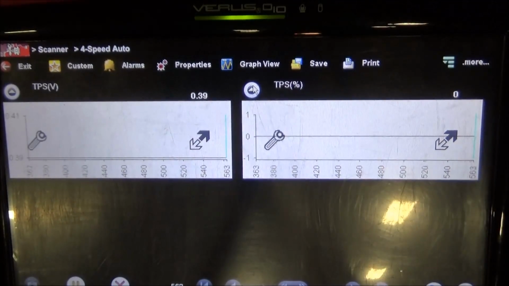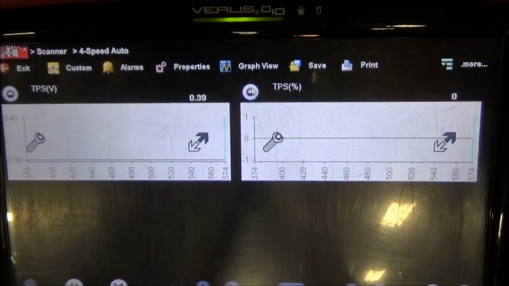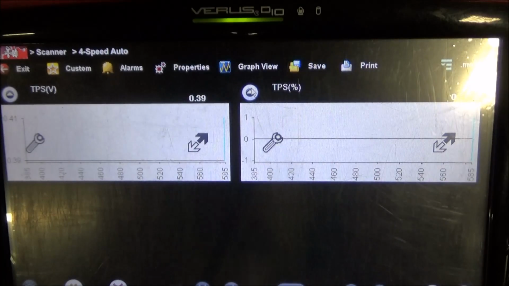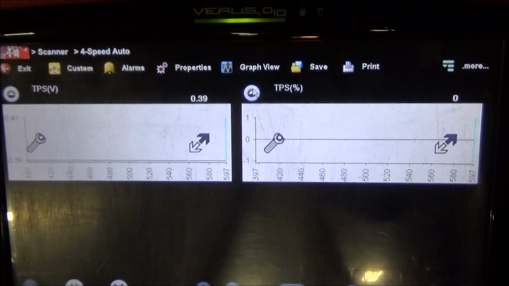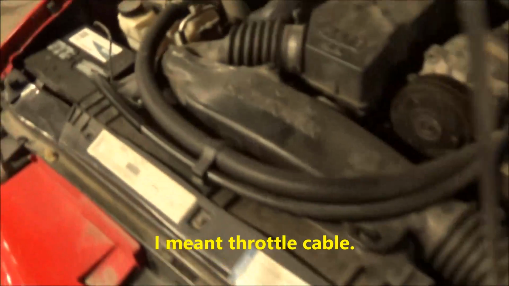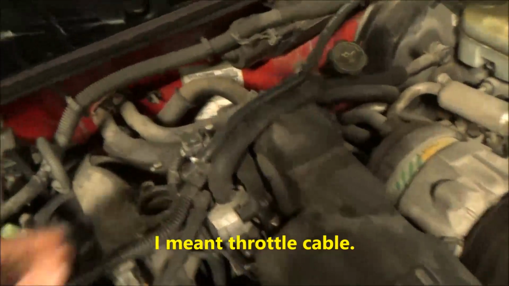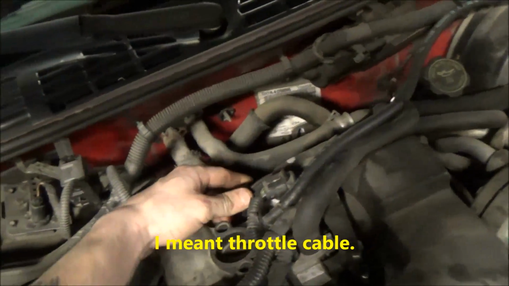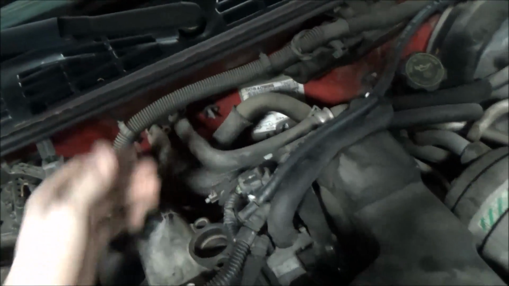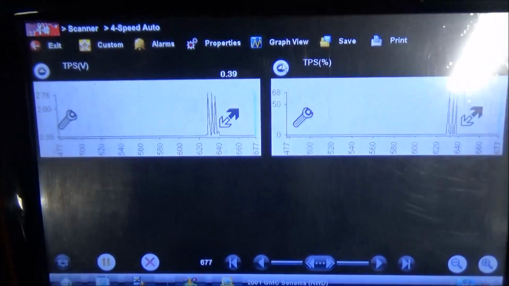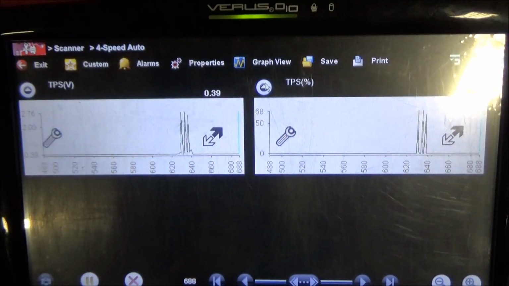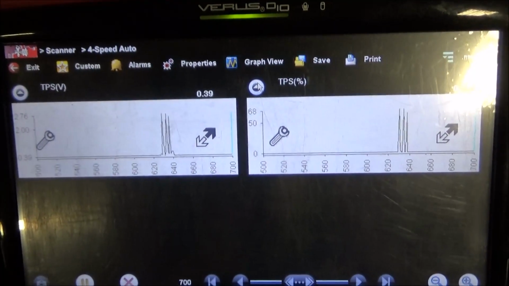Alrighty guys, so I've got you focused in on the scan tool, and hopefully you can see it. I'm not going to run the vehicle for this test. This being a drive-by-wire system, all I'm going to do is manually move this throttle valve back and forth, and we're going to watch the scan tool and see what our throttle position sensor signal voltage does. I'm going to get you propped up right here so you can view that, and you can see we had those sweeps on the screen where we did this test.